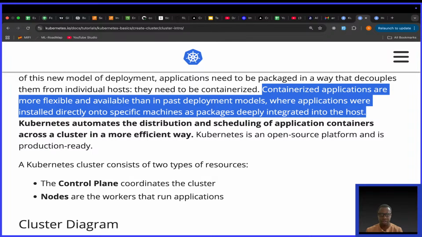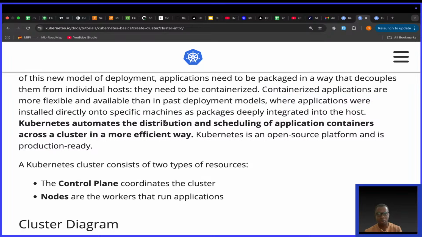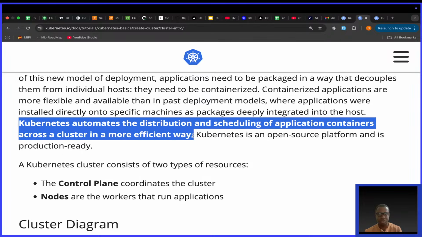Okay, and now they're saying Kubernetes automates the distribution and scheduling of application containers across a cluster in a more efficient way. We go on to the next part.